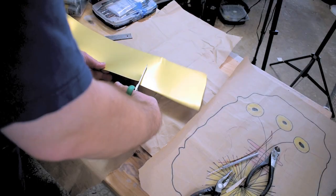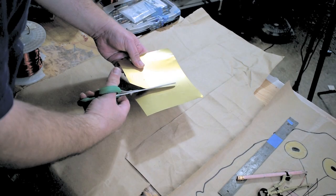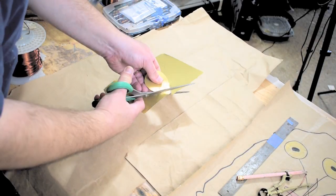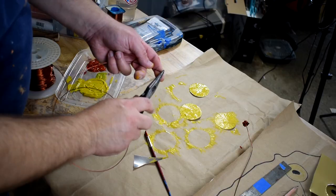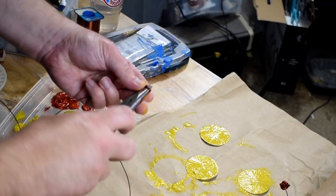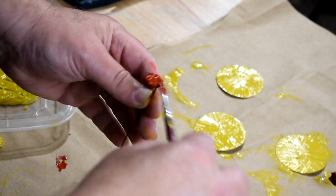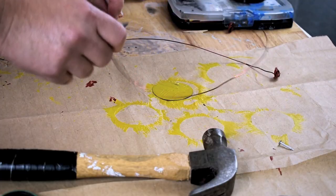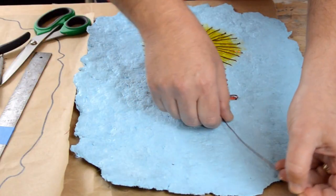Now, as you saw, all the wires are essentially big staples, but the flowers are made from a scrap of aluminum roof flashing. It takes pencil lines nicely, and you can cut it with a regular pair of scissors. And it only partially holds acrylic paint, which means turning that into an opportunity for some tone and texture. And then the stems are coils of copper wire capped with paint. Now, a few taps with a nail will put a hole in the dead center, and I can slide the stem in and coil it on the back to secure it. Then it's just slide them in place and hot glue them on.